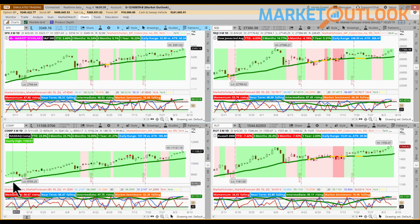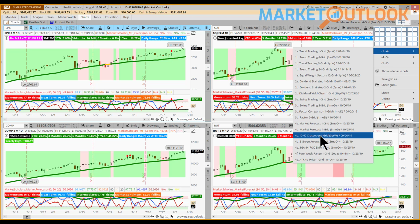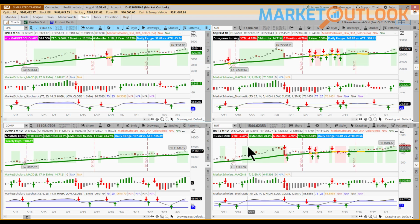So for those of you that have continued to ride that trend of the NASDAQ higher, congratulations, you've made a mint. Let's go ahead and take a look at our 3 green arrows posture now. And this will be chart 4D. And here, again, no surprise, with such strong movements in the market. I did hear earlier today on business television, I think they were saying that at this moment in time during the week, we are in the midst of our strongest week for the stock market since the beginning of June. So this has not just been a typical week, it's been an above average type of a week.